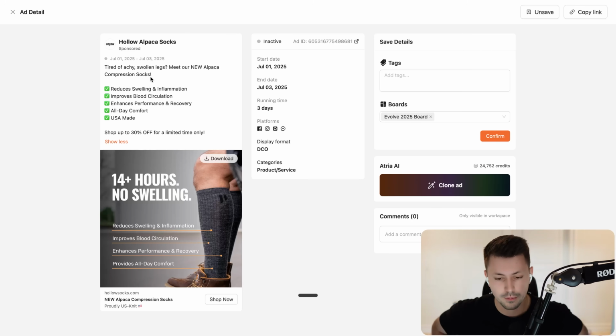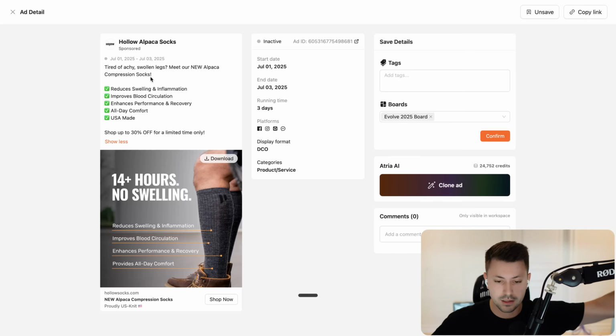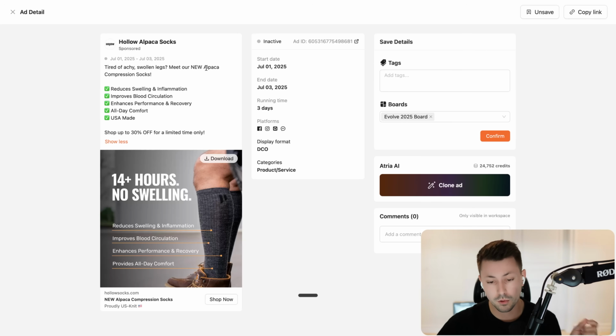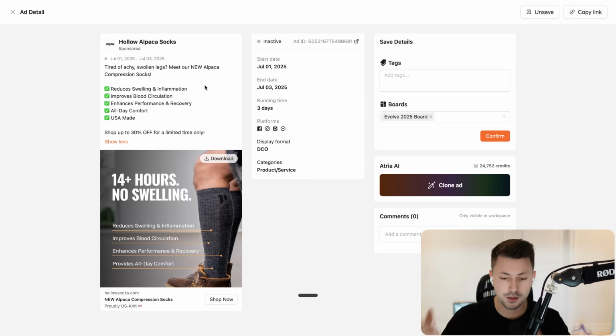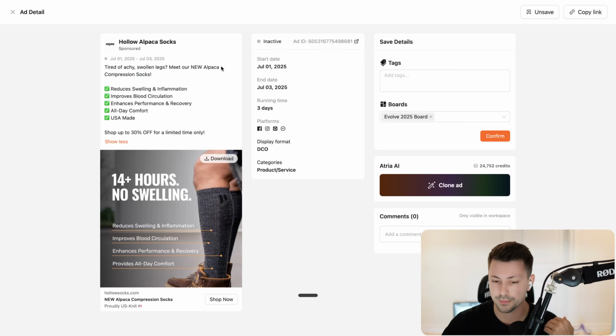And here's what I love about this as well, is that they are leveraging "new" as a way to actually stand out and to separate themselves and almost give this customer new hope. And if you look at this, you can see alpaca compression socks almost kind of acts like a new mechanism, because the user might be reading this thinking, well, what are alpaca compression socks? Like, I've heard of compression socks, but what are alpaca compression socks? And so there's a curiosity, and guess what? The person is actually going to click through to the ad.